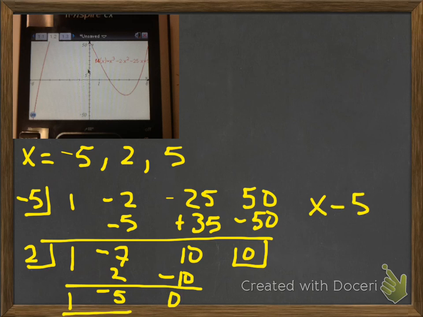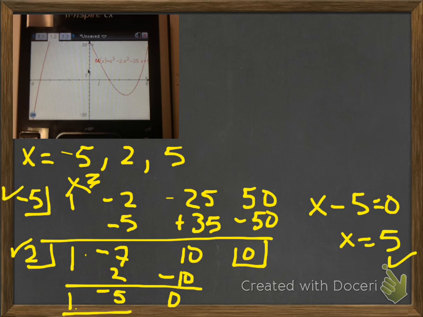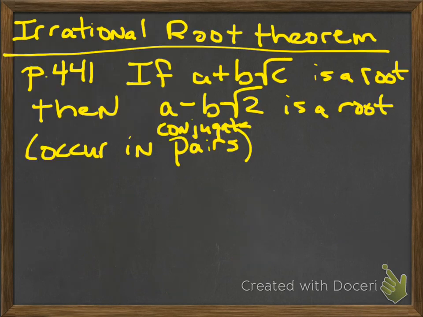Then I could say if this was x cubed, this is x squared, this is x. So I have x minus 5 is equal to 0, and I could quickly solve and say x is 5. So all three answers checked out. That allows me to check, using the calculator, I can get my possible answers and then check with, say, synthetic division. Why am I going to make you check? Because sometimes those numbers may not exactly work the way you want them to. And here's the reason why I want you to check, always check them.